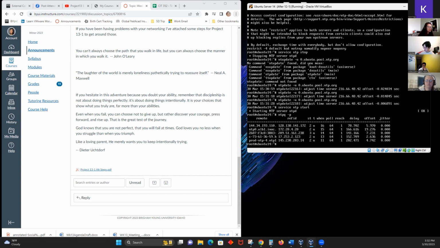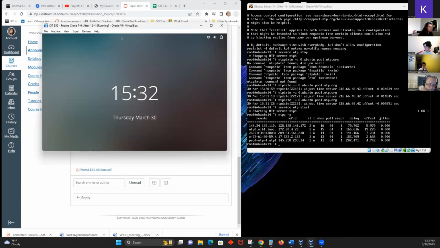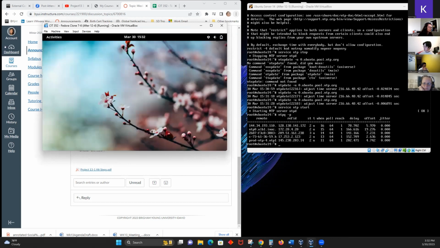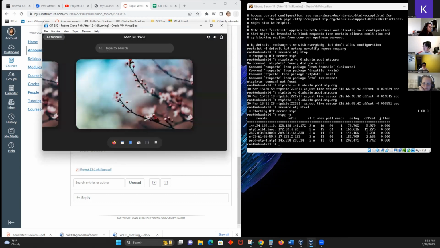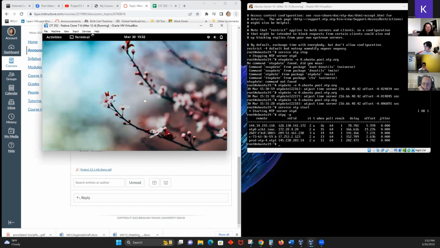And then the second step, you actually just go into Fedora. I don't know if I should keep going or if that's a good stopping point. I don't want to take up all the time, but basically you go into Fedora and you'll just go ahead and check to make sure that it's synchronizing with the NTP as well. So you just go in here and run a couple of commands. And basically that's it. Maybe that's a good stopping point.